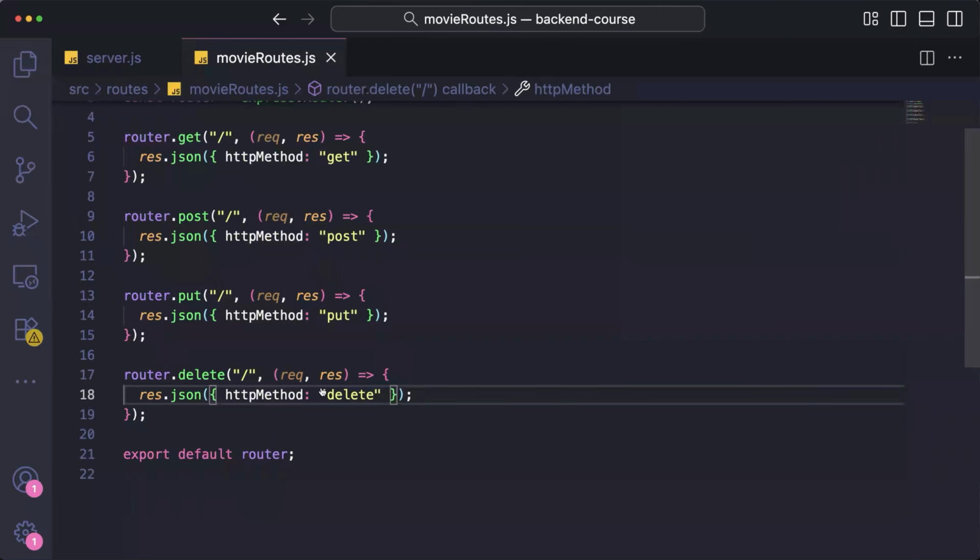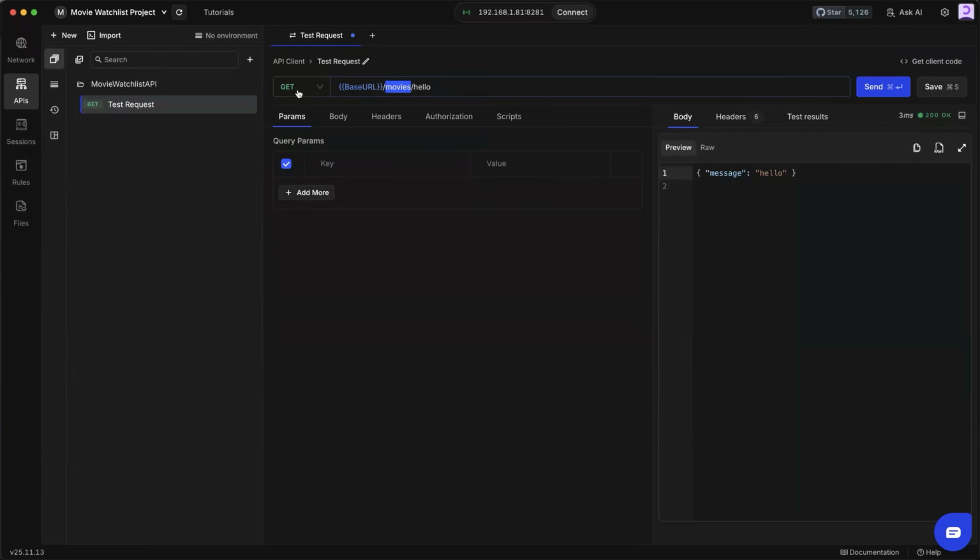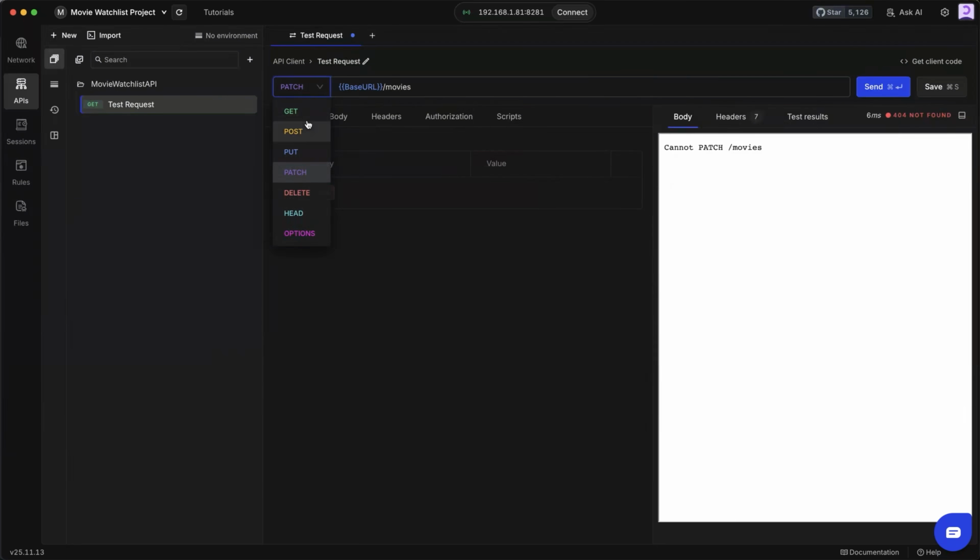And now what I can do is I'll just run the get, but because we didn't put anything on the path name, we don't need to put anything over here as well. It can just be a request to /movies. You'll see that we get a successful request saying that it's an HTTP method get. Now, if I change this to a post, you'll see that this will change to post. If I change this to a put, it will change to put, and to a delete, it will change to this. But we didn't make one for patch, so it won't work. So these are the absolute basics.